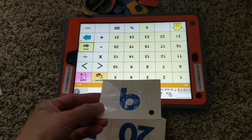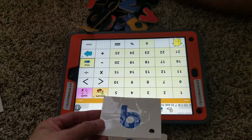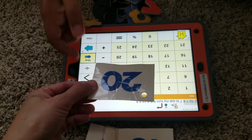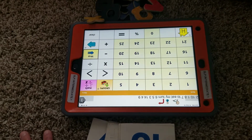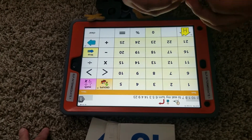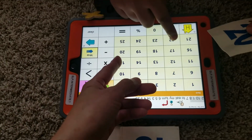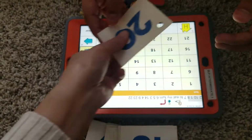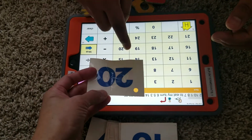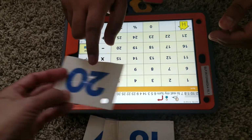What number is this? Hello? Tell me, what number? 9. Good job. And this one? What number? 23. No. 22. Keshav, what number? 25. No. 20. 20. Good job.